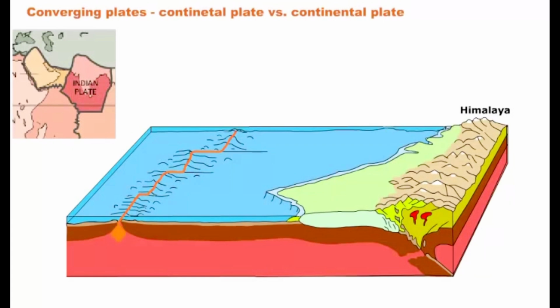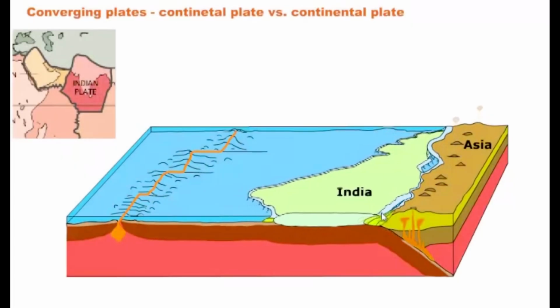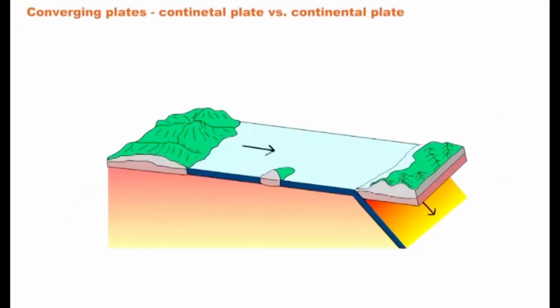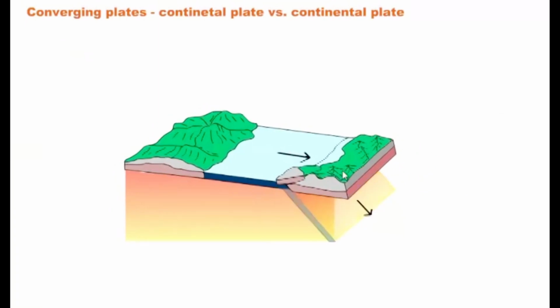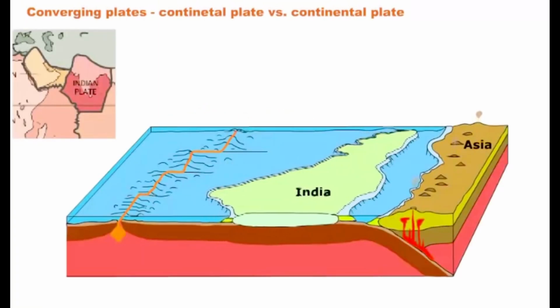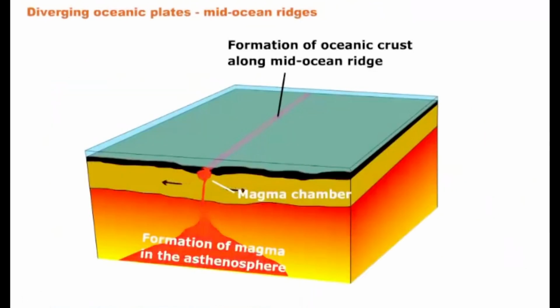So the Indian continent is actually still moving northward, and the Himalayas continue to rise about 1 centimeter every year. Because as they crash into each other, they're going to push upward, that we see happening here, and just like we see happening here. As India crashes into Asia, it's going to push up. So there is our continental plate collision.